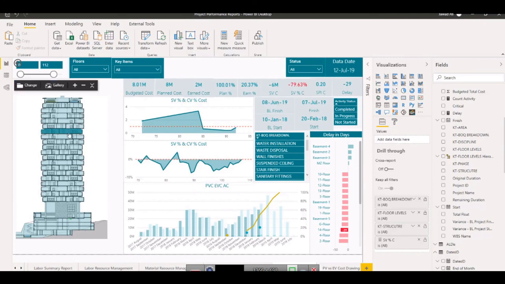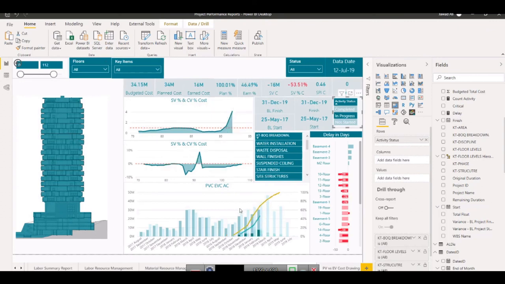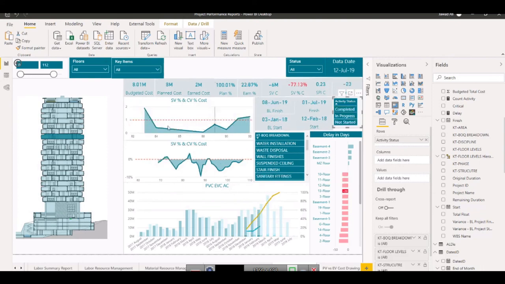It says floor number, what was it, floor number 14? It started from, let's say, week number 72 and went until this. What is the complete status of this? So I want to see in this part, let's say the status of in progress, how much in progress is going on. So you can check that as well. Click on in progress. If you select that, now it is showing in progress activities of that part. Okay, so now I will see if the data is changed according to that. Yeah, see, data is changed a little bit. So in progress in this now here, and if I click on, let's say, completed.